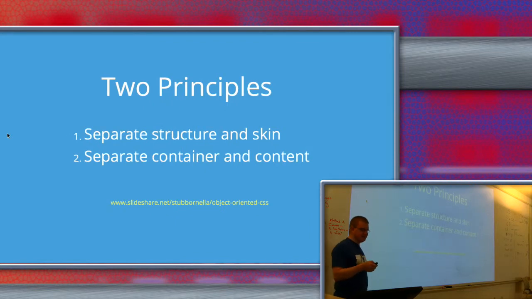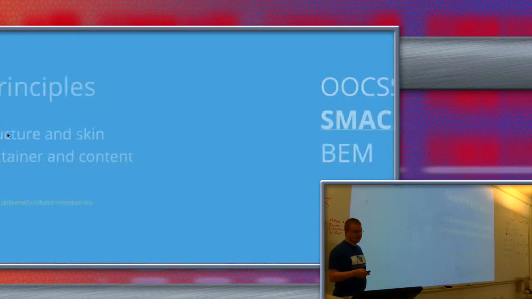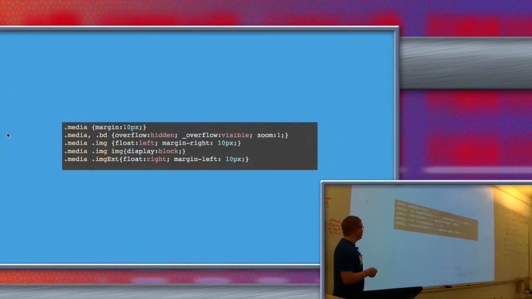So the first piece here is that when we look at our structure of our component, we don't talk a lot here about, maybe there's a border, or maybe something's colored blue, or something that just sort of skins over the object. We're going to focus on the structure first.